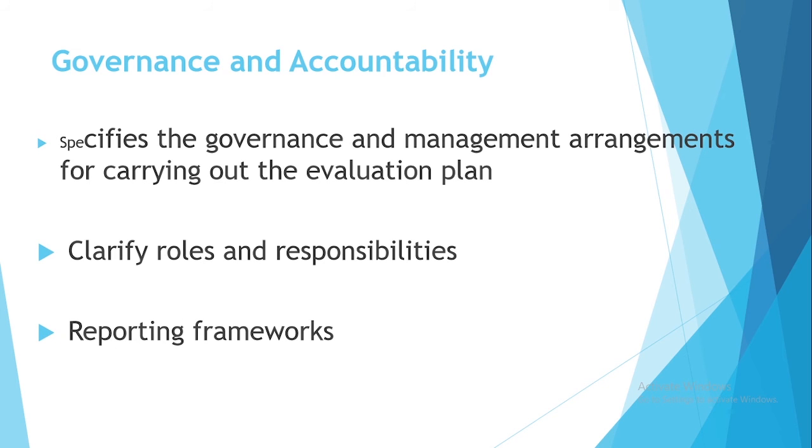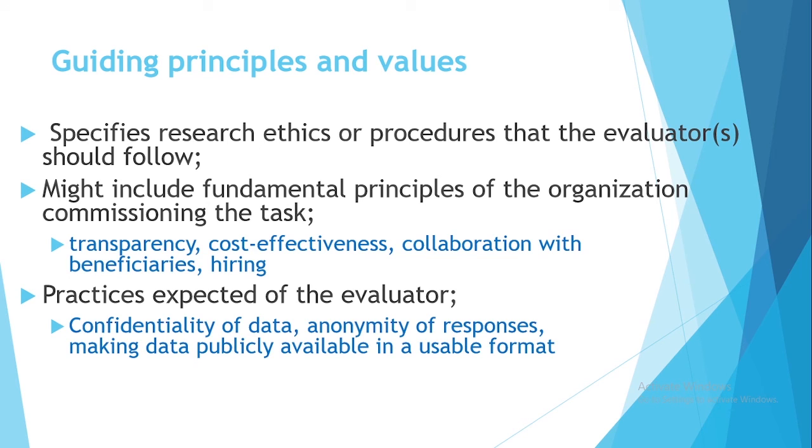And governance and accountability, this specifies the governance and management arrangements for carrying out the evaluation plan. Here you clarify the roles and responsibilities of your team, and then your reporting frameworks. These are the times that we're going to be reporting on, and this is the report we're going to produce in this time period. This is my team, you stipulate. Then you can include guiding principles and values in your TOR, specify the research ethics and procedures that you're going to follow.